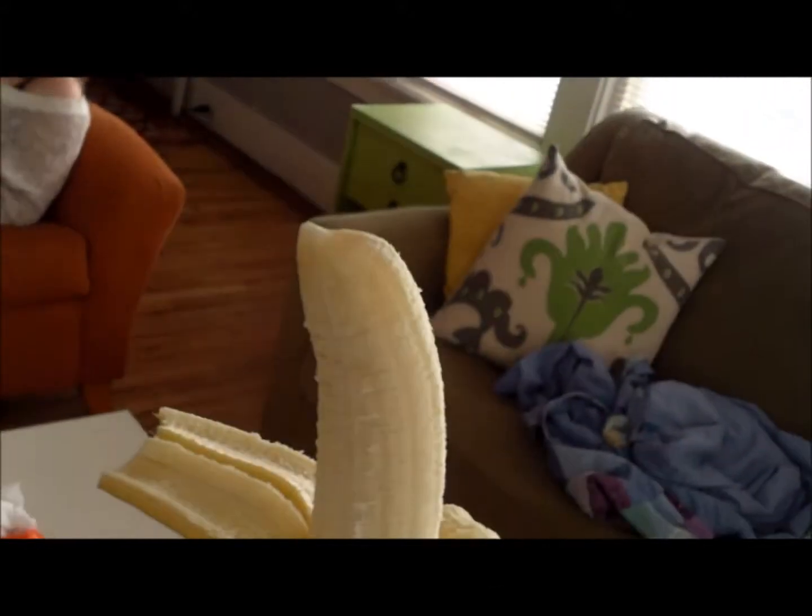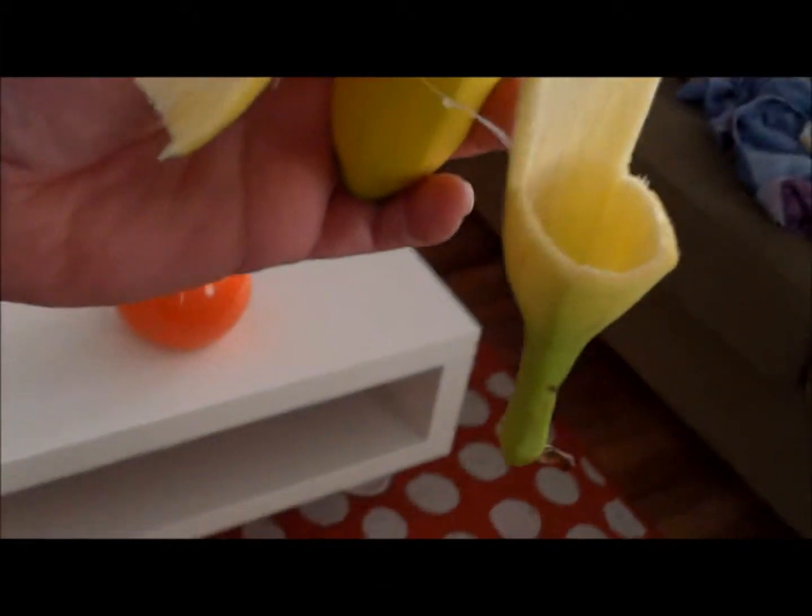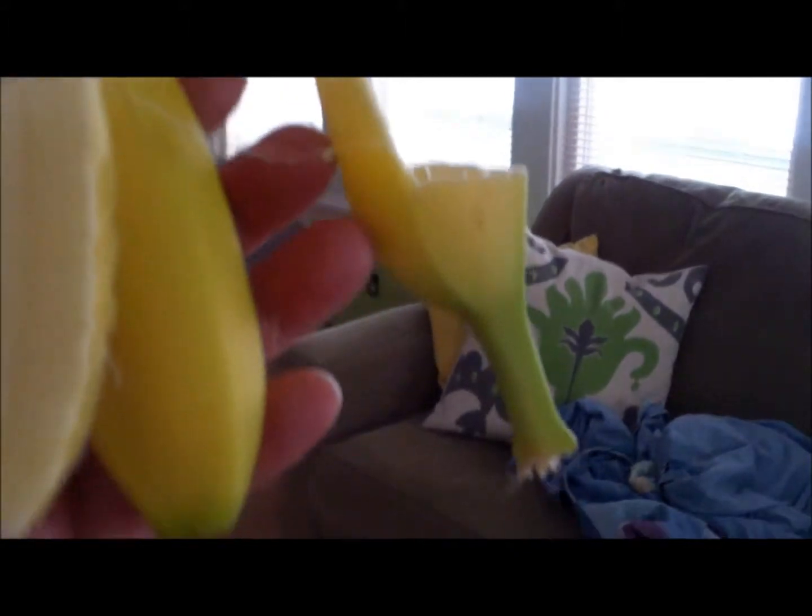Today, I tried to peel this banana the normal way, and the top came off like that, which I found quite interesting. You can put a little peanut butter in there and then dip it. Yeah. And even more interesting is this. Crackling good.